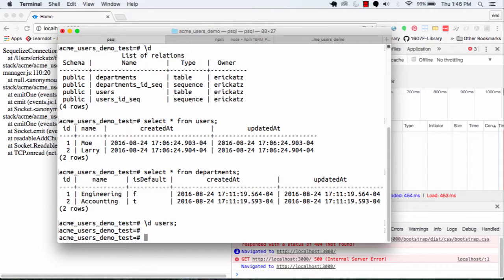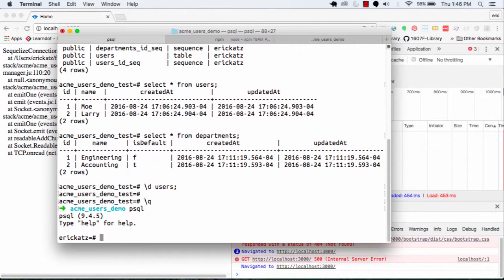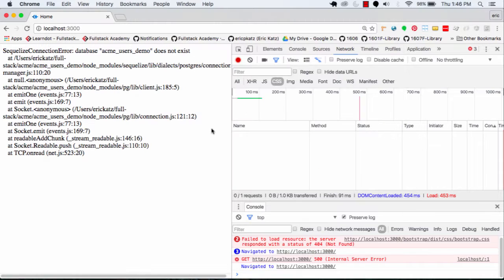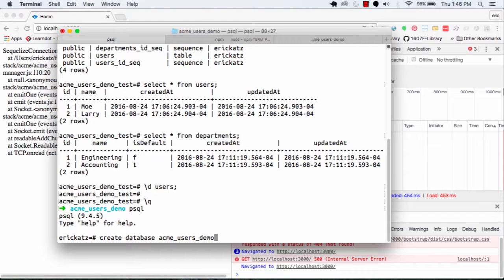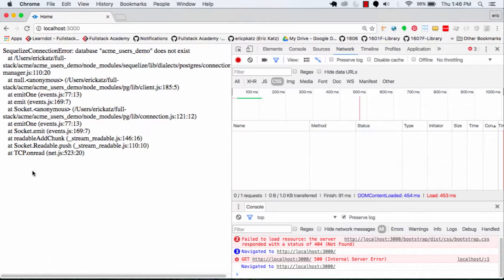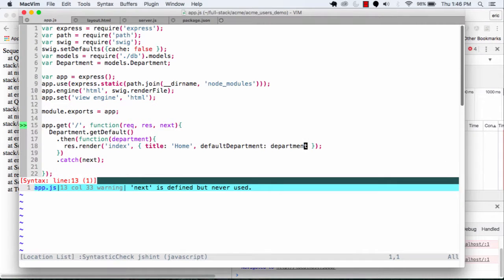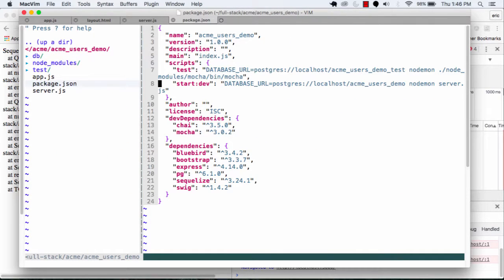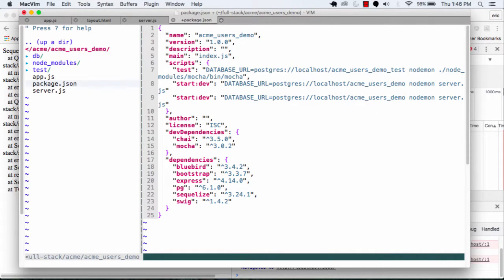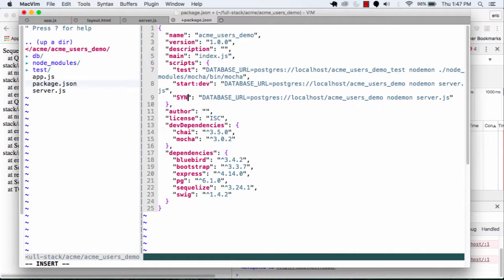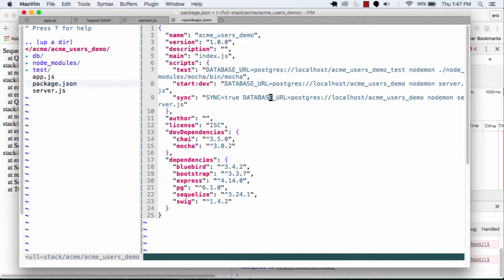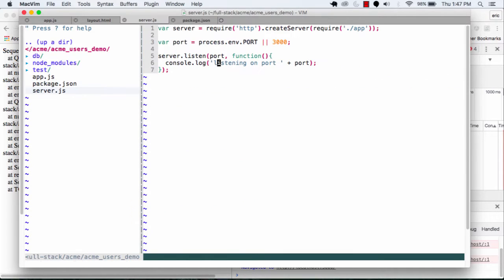This is the first time that we've actually hit the database. So there's an issue here that our database doesn't exist. And we can go in and create that database. Now this is only going to be one part of the problem, because if we reload, we're going to find out that we don't have any tables in the database. Now if you recall, we do have this sync method that we ended up using for our testing, and our sync method will go and actually create the database tables. We'll go back and take a look at it again.